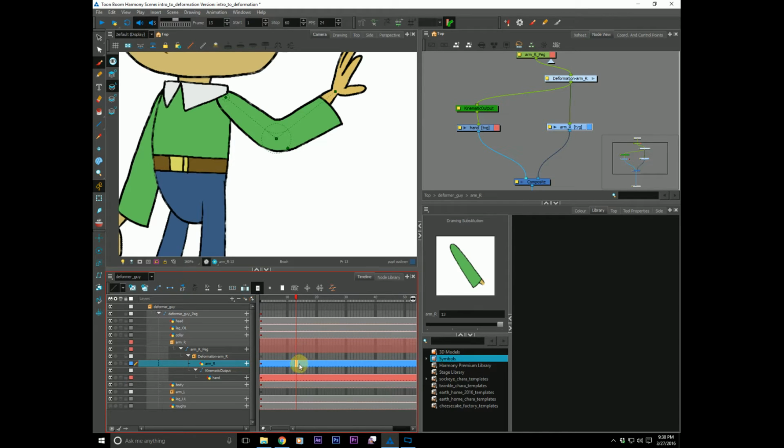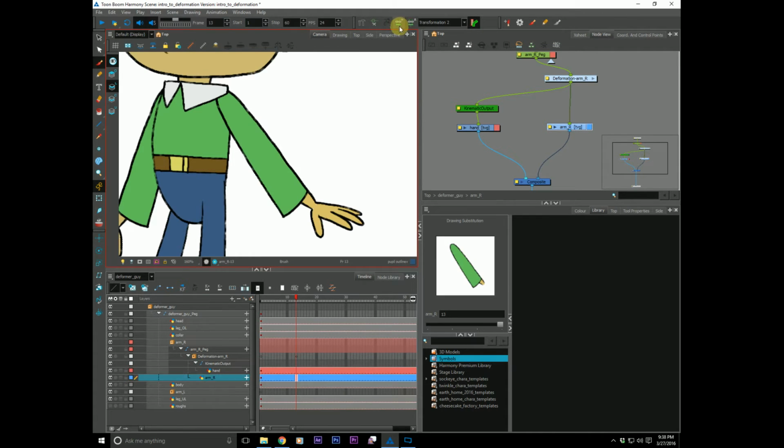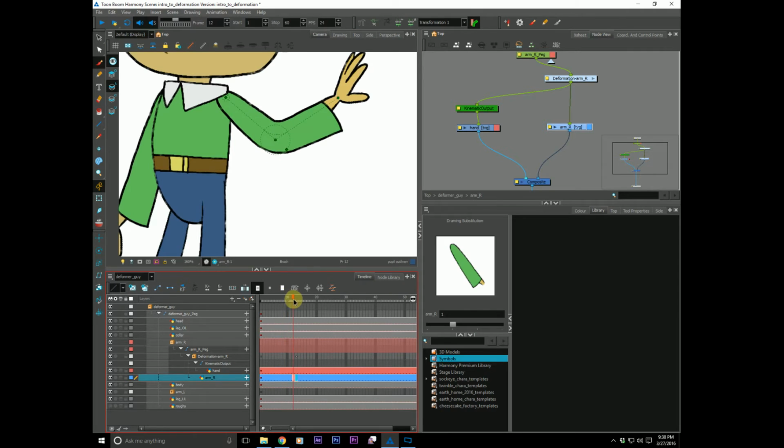Once I've duplicated my artwork, I can go up to my Deformer toolbar and click this option up here, Create New Deformation Chain. And when I do that, pay attention to what happens. Boop, gone. The chain is gone. It's giving me the option now to put a new chain in there.